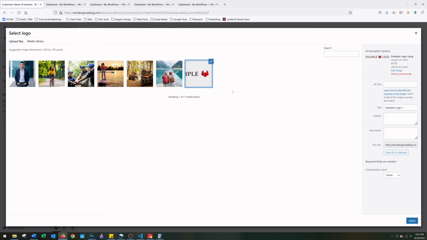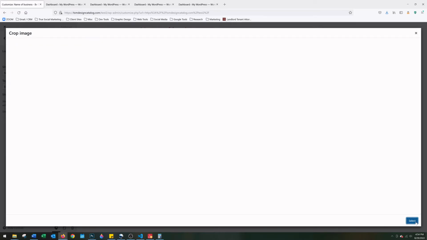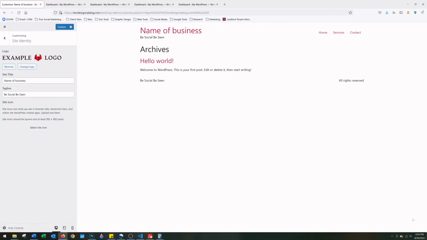So it's pretty straightforward. So once you've uploaded the logo that you want to use for the top of your site, which is right here for us, go ahead and select it by clicking on it so you get the blue checkbox, then clicking select. What you'll see is it's asking to crop the photo, so you want to make sure to stretch this out to include the entire logo. Once that's been selected, you'll see that it shows over here on the left-hand side under logo. It also shows up twice on the page. This is your header logo, this is your footer logo.